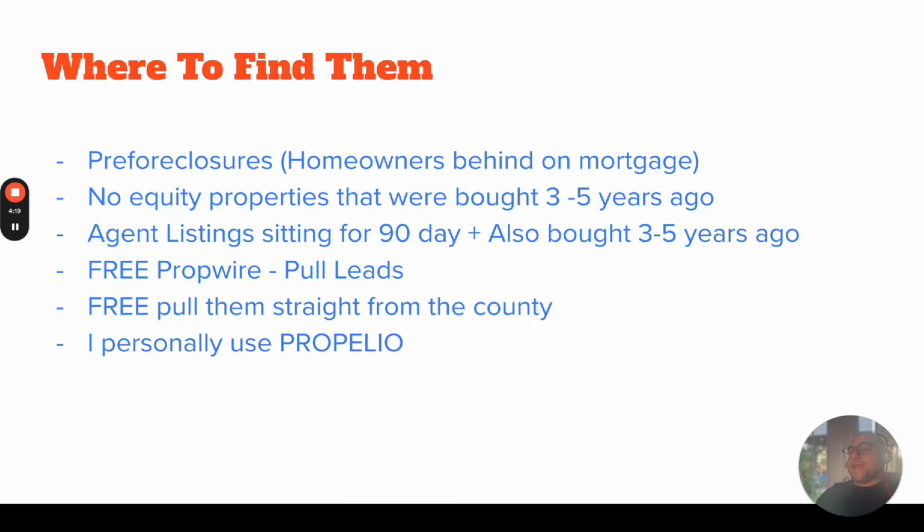Don't be offering SubjectTo to everybody you're calling. It's a strategy. I see people just making SubjectTo offers and that's all they do. No, this has to fit their whatever problem they're going through. If it's a pre-foreclosure or whatever the problem is, it has to fit the scenario. It has to make it a win-win for everybody.